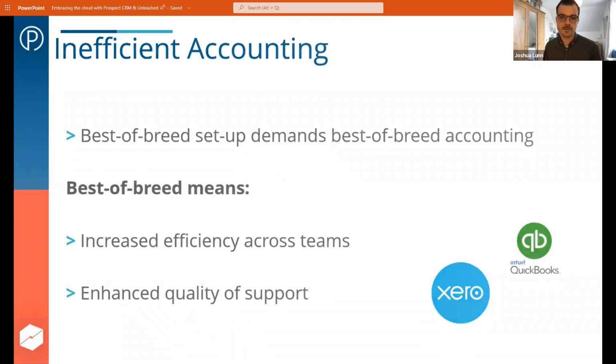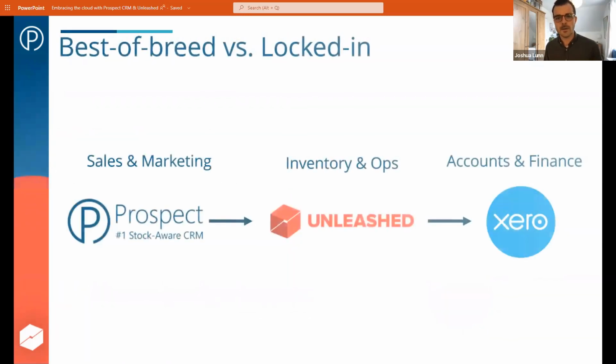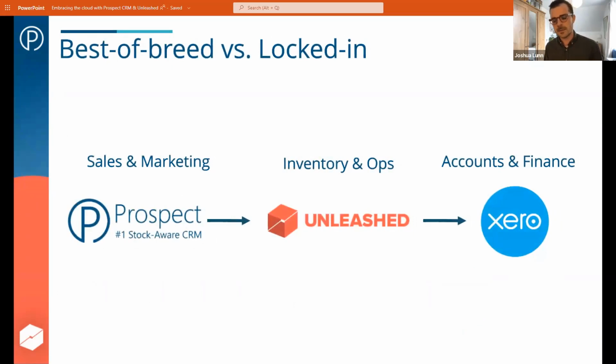I'm going to just jump straight onto the next slide and talk about why we think that is and how this works. And the idea really is that, with Sage, Pegasus, Opera, etc., you're really looking at an all-in-one solution that's aiming to cover several aspects of the business all at once. And the aim is that you'll use this solution first and foremost without connecting to anything else. And that sounds great, but in reality, it means that people in sales and marketing are being served up far too much information that is only relevant to inventory and operations. And your accountant is getting way too much of all of this stuff.